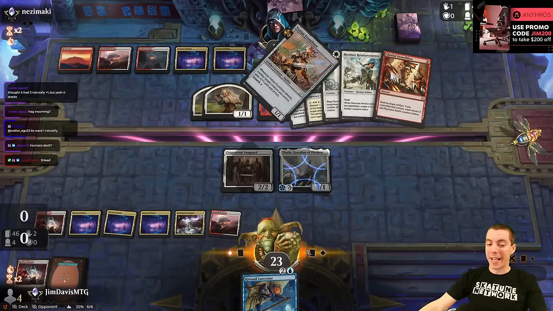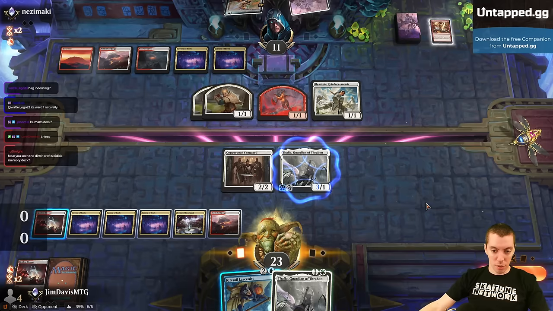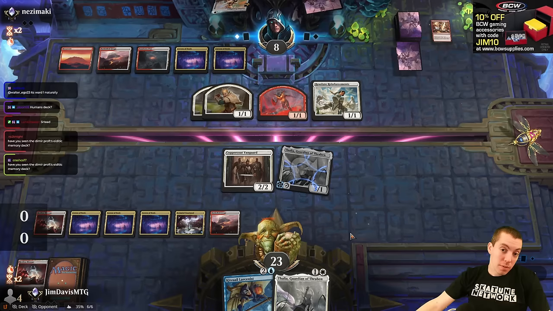Speaking of rancid draws. Okay. Have I seen the Demir Prof's Adeptic Memory deck? Literally just played it. Look for it on YouTube. Attack for three. That's why you gotta always be here all the time, every minute of every day. If I'm live, you gotta be here. You might miss it. You know? It happens.